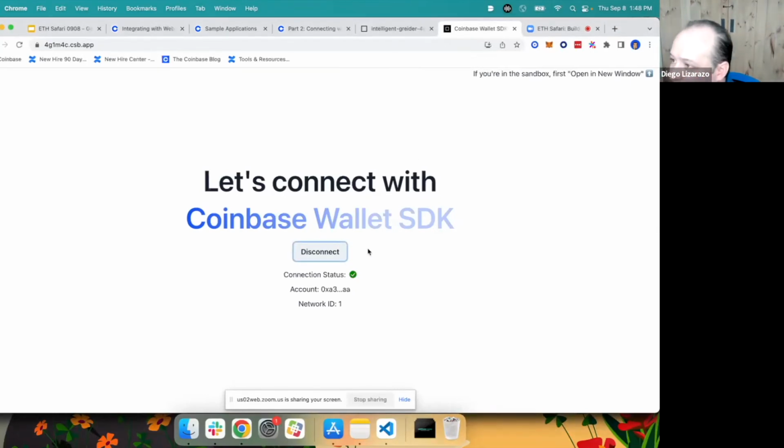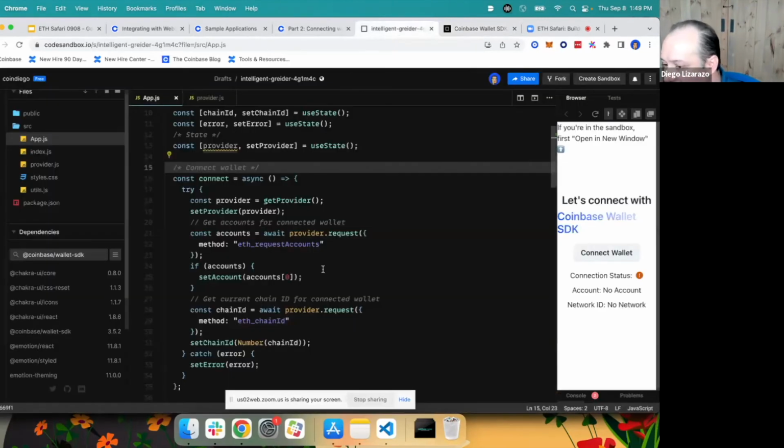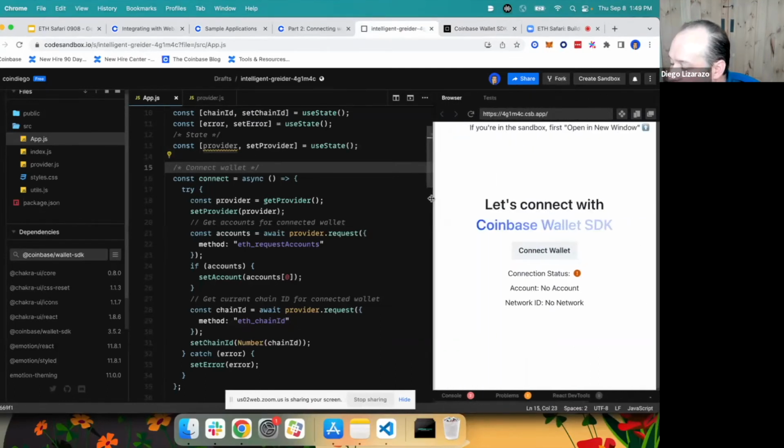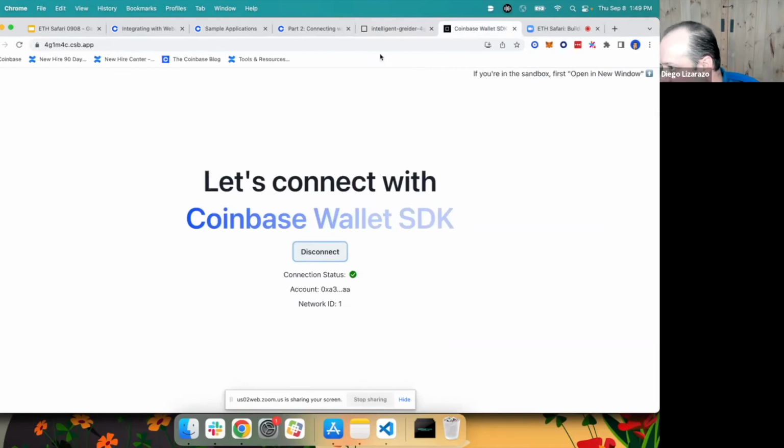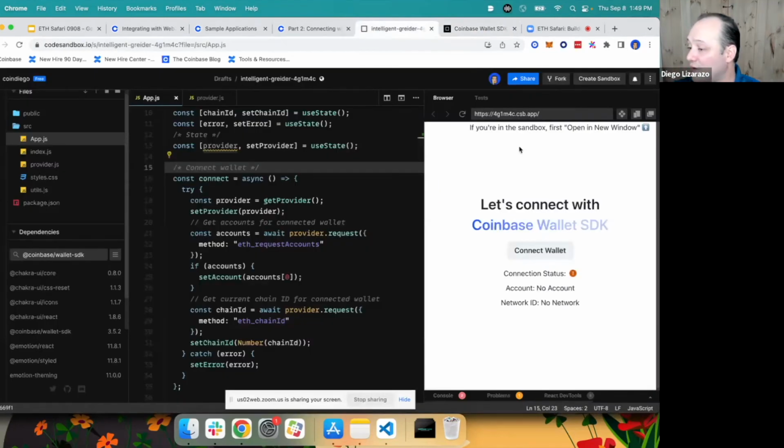So that's it. Pretty much if you finish these steps, you should have a project here that already shows you how to integrate with Coinbase Wallet. So I think it's pretty good. You can see that it's not a lot of steps, and you can work a little bit more and add more, or just copy paste to your own app.